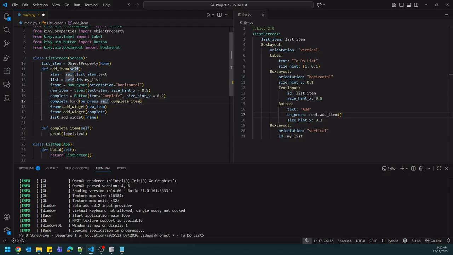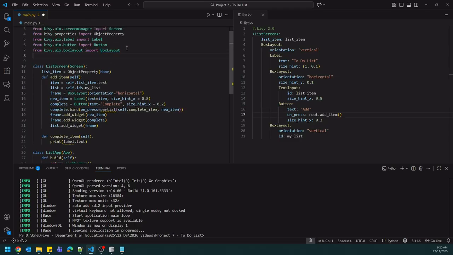So what we need to do is we do need to add in a little bit called partial. So basically what this is saying is only refer to part of the code, which in this case is this particular element, and I'm going to add the new item in there as the label. So I do need to import that in.